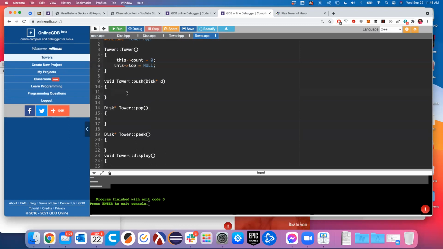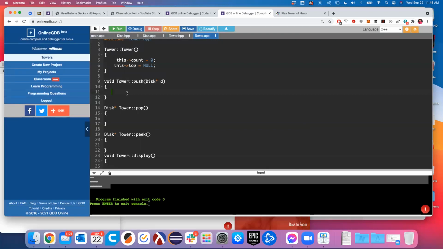All right, so for push, when we add something onto the tower, I'm going to go ahead and treat the tower as a generic stack for right now. And then you're going to be converting it to a Towers of Hanoi style tower that follows those special rules. So if I'm pushing something onto a tower, I want to effectively add to the front of this list, add to the top.